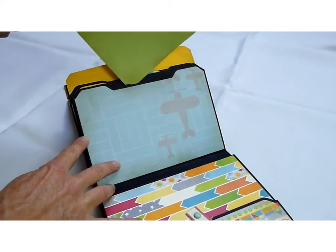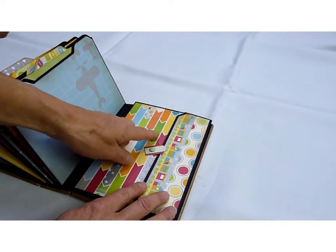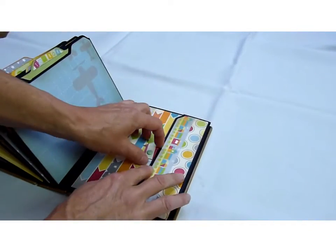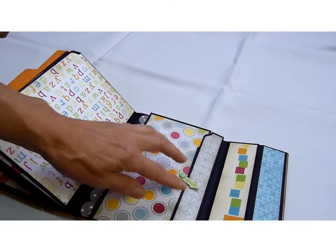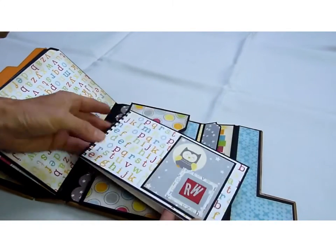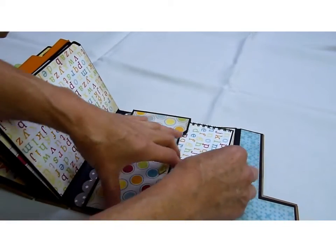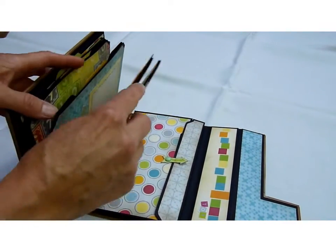I've just used playing cards and haven't decorated them since I want to be able to use it. We also have two inside pockets. This one has cards with card stock which I have decorated a little bit. The other side closes with a little arrow that turns on a brad. On the other side I've made a little signature book in which the guests are going to be able to write a little note for the baby. I've put 10 or 12 pages in there altogether. It's closed with an arrow as well.